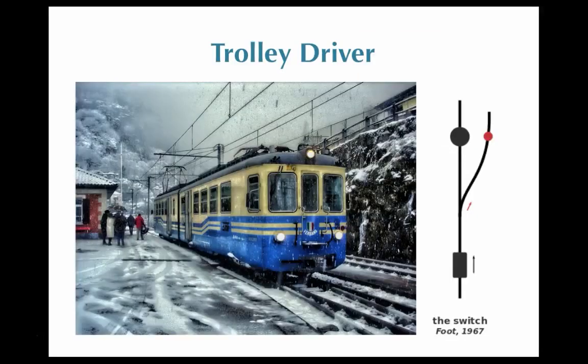In Foote's version of the trolley problem, it involves the driver of a runaway trolley. The brakes have failed, and the trolley is moving very quickly. The trolley is in a narrow ravine, and there is just room there for two tracks, the one the trolley is on and another that branches off the first. The problem is that on the track on which the trolley is currently, there are five workers, symbolized by the black circle in the graphic on the right. On the other track, there is one worker, symbolized by the smaller red circle. As Foote puts it in her article, given the nature of the situation, anyone on the track the driver enters is bound to be killed.